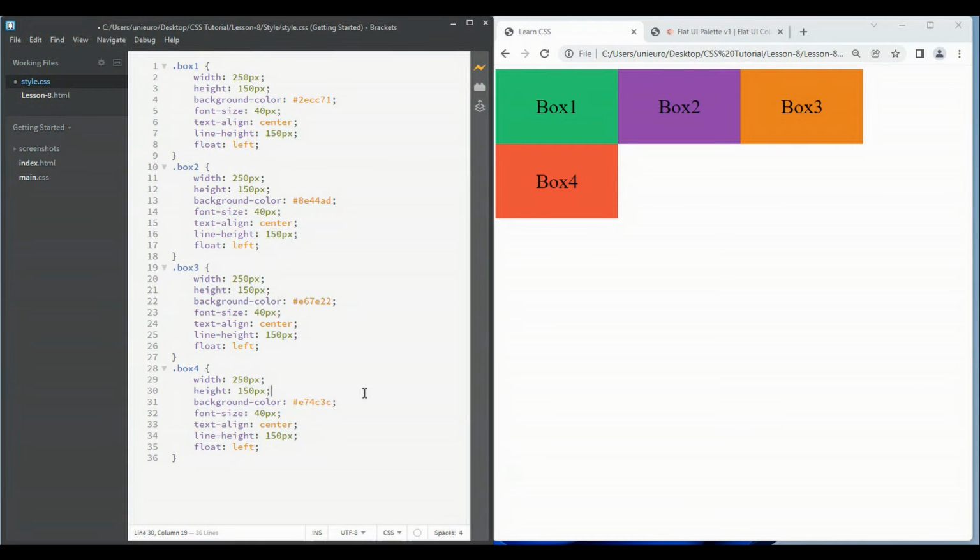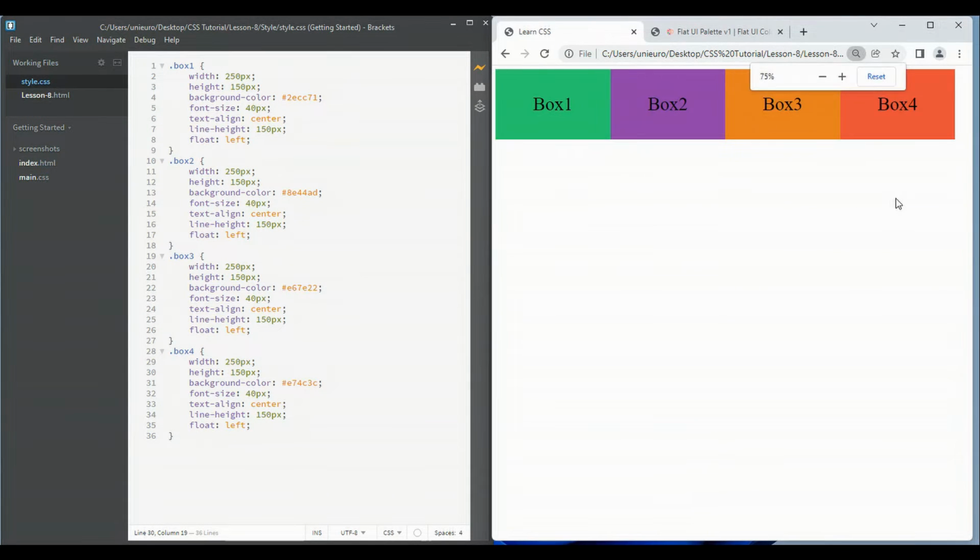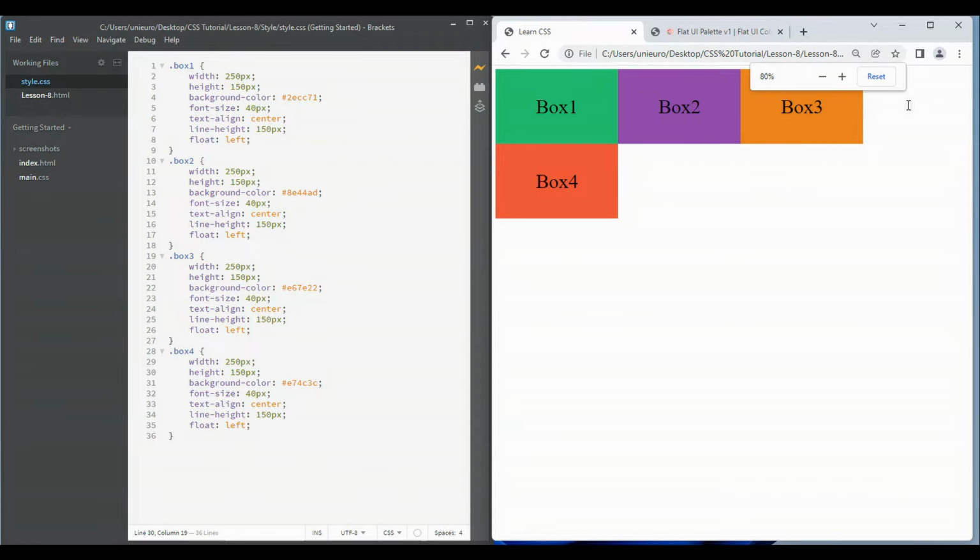We have changed this to red, but if we zoom out, it will be in the same row, but we want number 4, if we zoom out, not to go up. To do this, we don't need to add float for this.